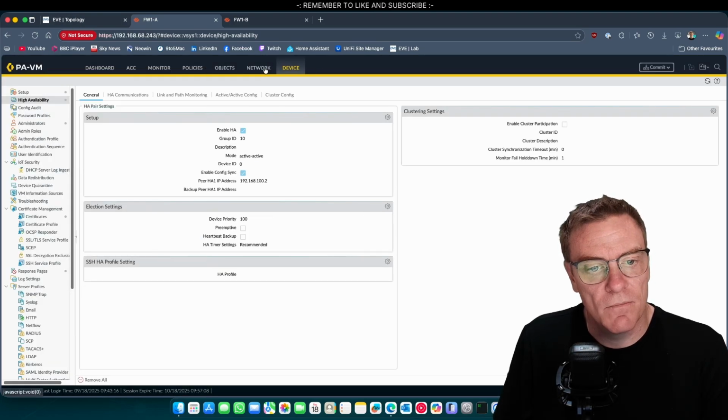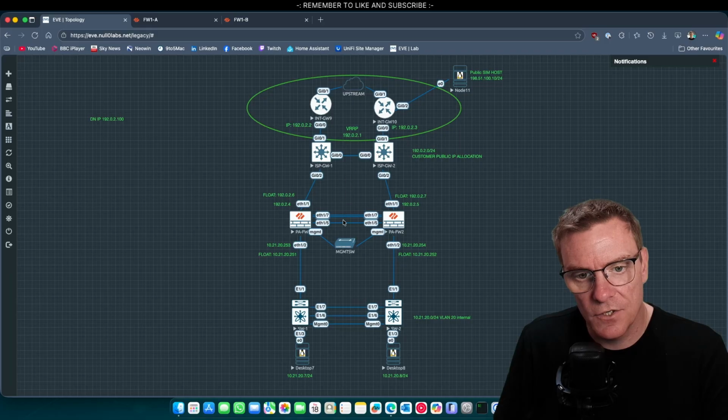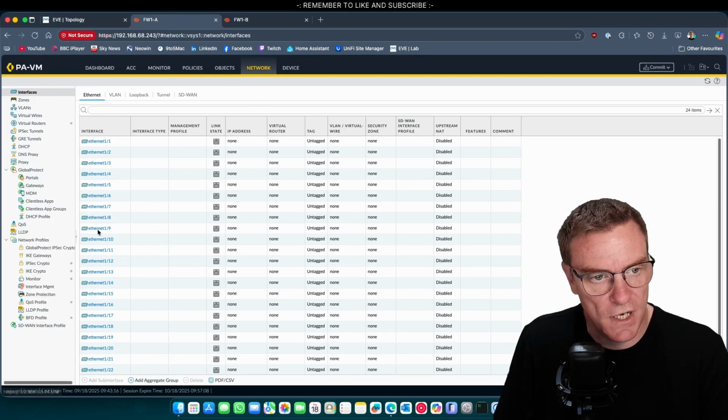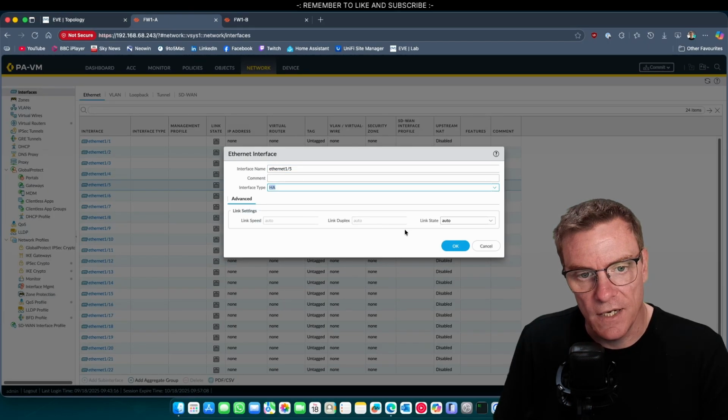And then I'm going to jump into our networking settings, and we are going to do E1/5 to 7 as our HA interfaces. So let's enable these for HA.